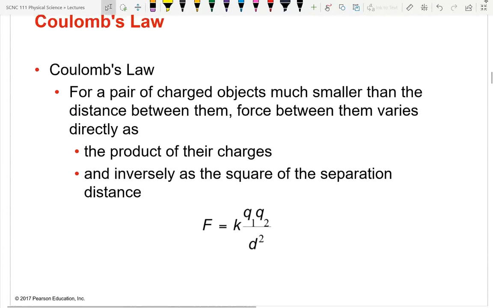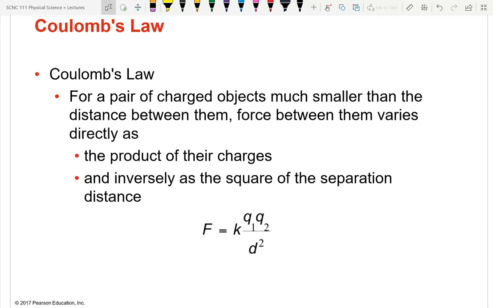Now, the actual force law for charge is called Coulomb's law, because it was Charles Coulomb who did all the work, and it has a force equation that looks very much like the equation for gravity that we didn't study hard. For gravity, we learned very carefully force of gravity is mg, but Newton determined that that's equal to the product of two masses divided by their separation squared times a constant. Coulomb determined we have exactly that same form.